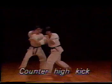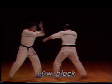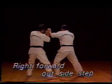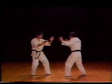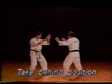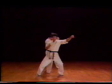Sabaki against a punch. Counter high kick. Upper block. Low block. And right forward outside step. Again, we can see the endless possibilities of variations based on these fundamentals.